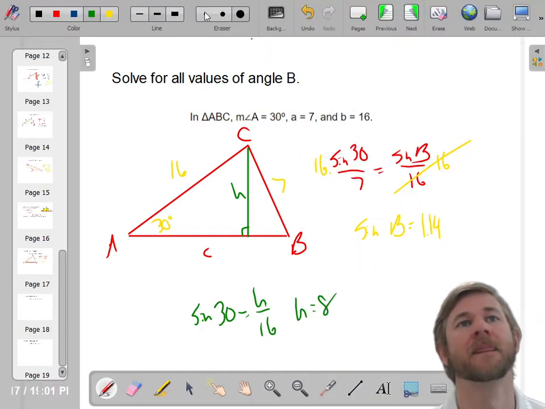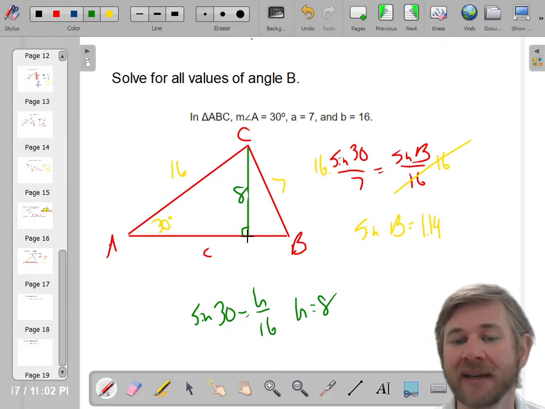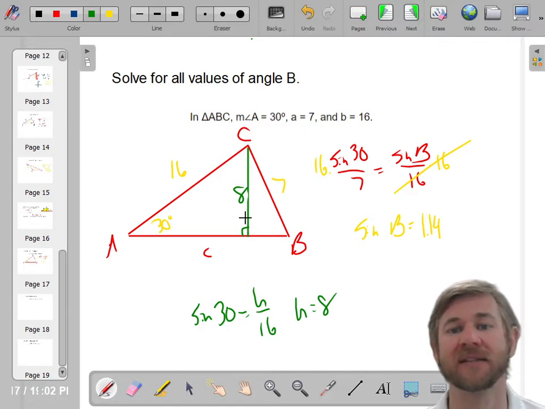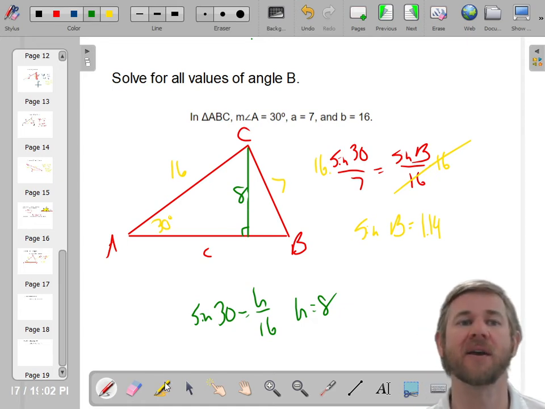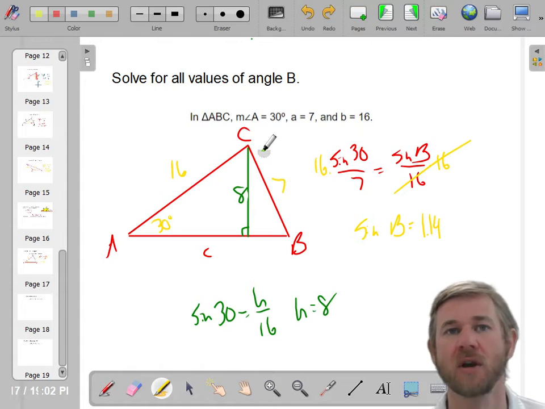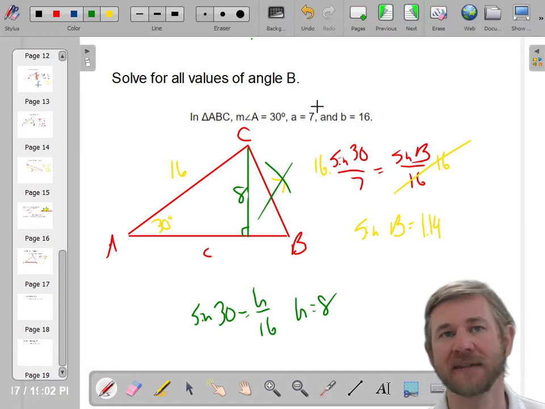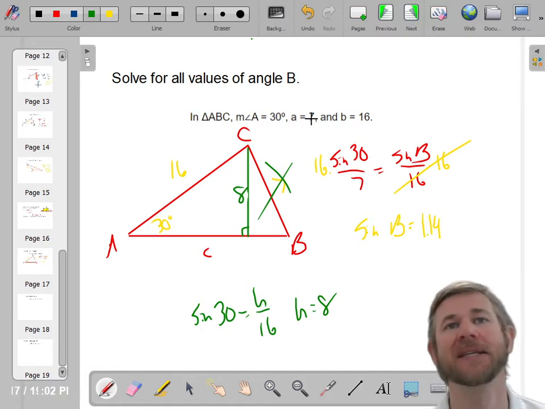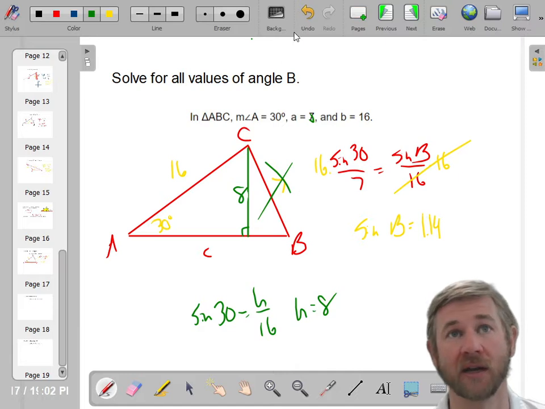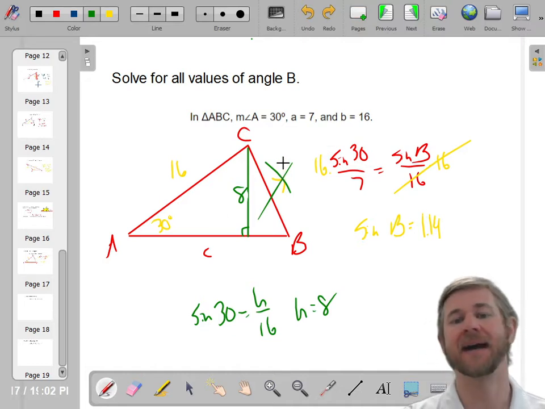What that means is this height needs to be a minimum of 8 for you to even be able to draw a triangle. Because if you draw straight down, that's the shortest distance between these 2 points, if I go 8 units. So if you look at what I've got right here, you've got some kind of bogus triangle where the hypotenuse is shorter than one of the legs. This is impossible, so they can't give you this information. You would have to say, look, little a has to be 8 for me to even be able to form a triangle. If you make it a little bit bigger than 8, then maybe I can create more than one triangle, or we could talk about other stuff. But if a is not at least 8, I can't do this at all.